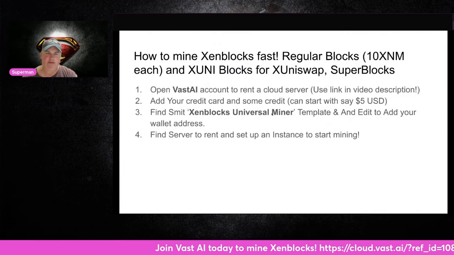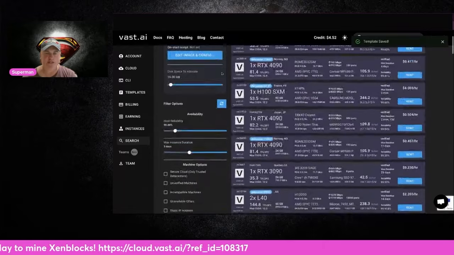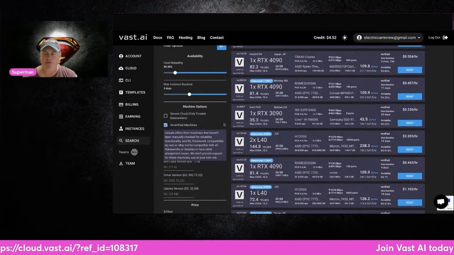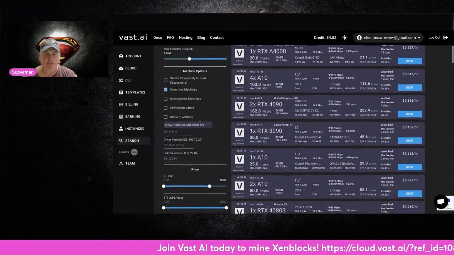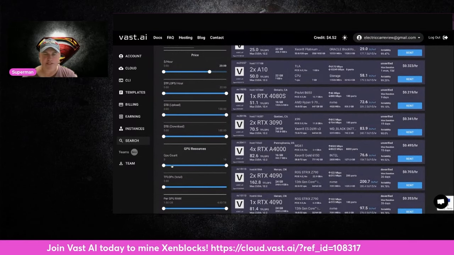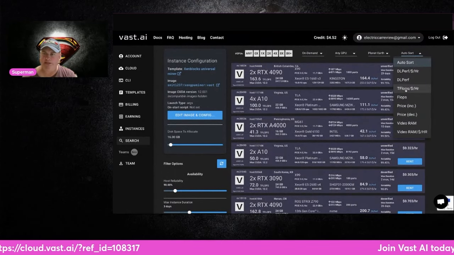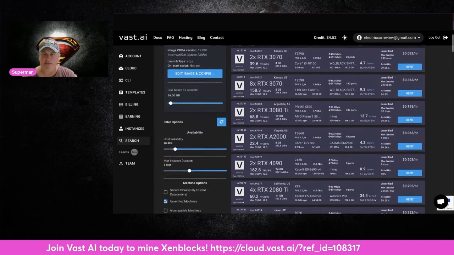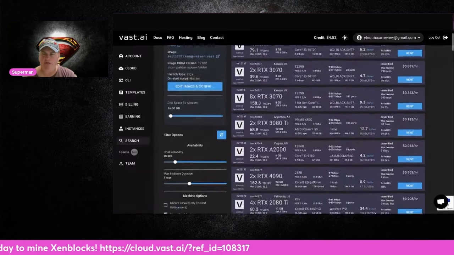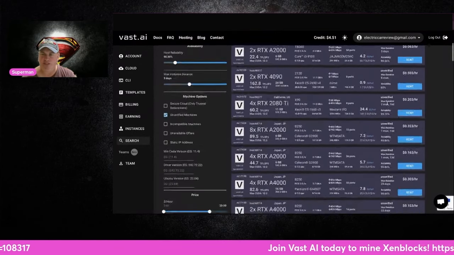Number 4 is you're going to find a server to rent and set up an instance to start mining. What I generally do, and this is what we see as best practice with community influencers like Trees and other people out there, is select unverified machines, go down and select GPU. Now you can select how many GPUs you want, but generally 2 is a good one. Then you can go up to the sort and click teraflops per hour, and that will rank these in the right order. Now, some people like A2000 machines. I like kind of the 4000 series for RTX, and you can go and find a good one. Now, you do want a good DLP, a deep learning performance score. So I generally tend to hunt those.